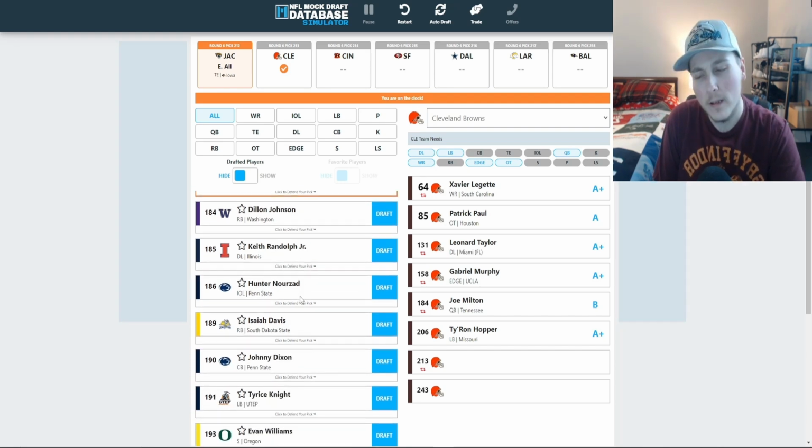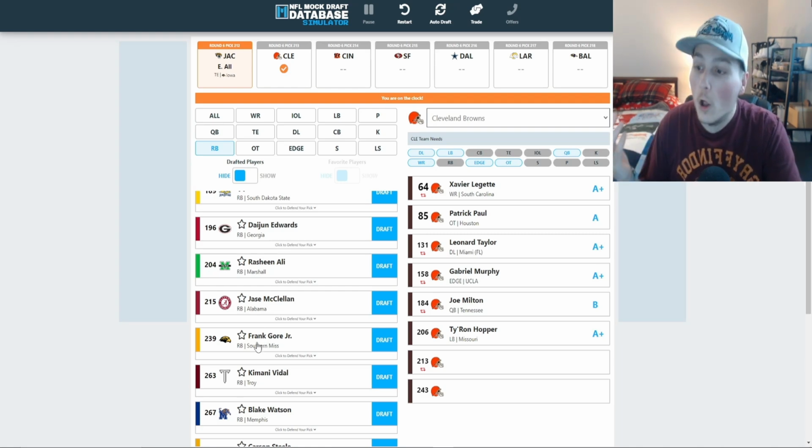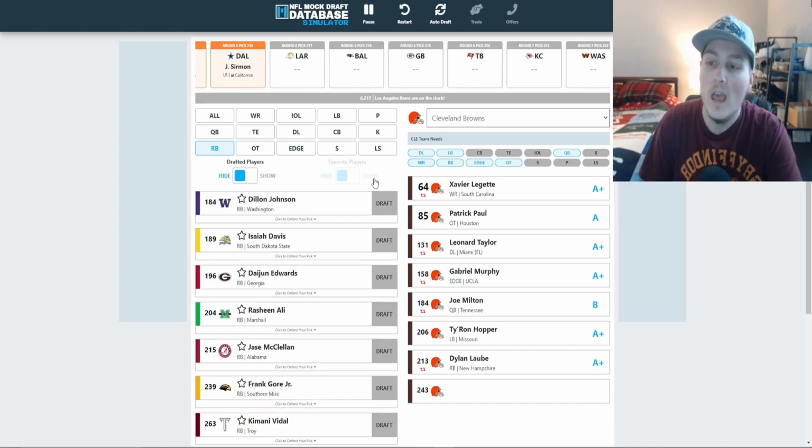I'm still kind of pissed that Blake Corum got taken, and there were a couple other running backs. I would have liked to take a Rasheen Ali. I've seen some highlights of him. Jace McLean, he's good. Frank Gore, maybe we go after him. Get the Hall of Fame son on the Browns. But I'm going to make a kind of risky pick, and I'm going to take Dillon Labu out of New Hampshire. We're going to take the gamble, and we're going to take a running back.